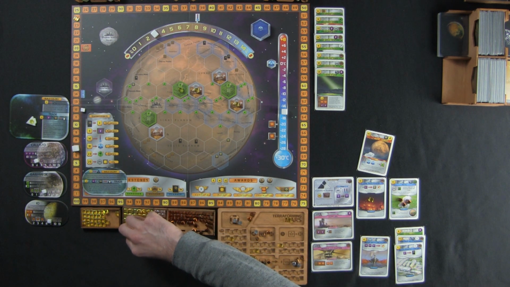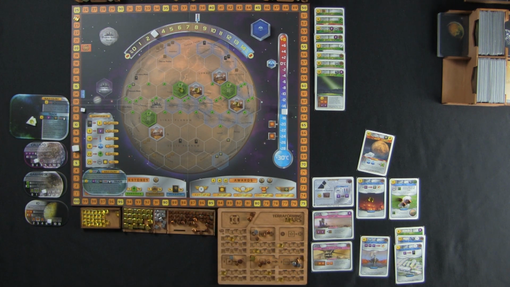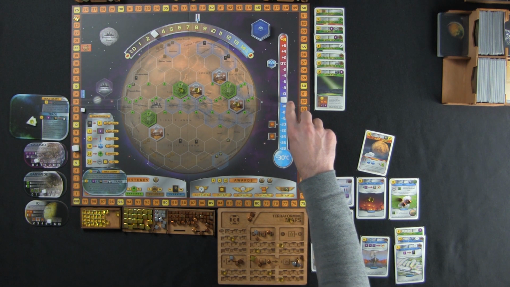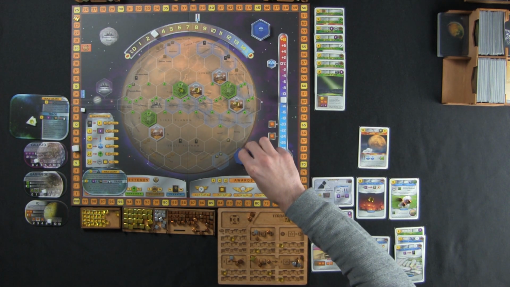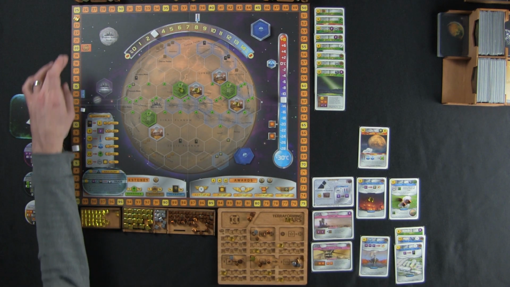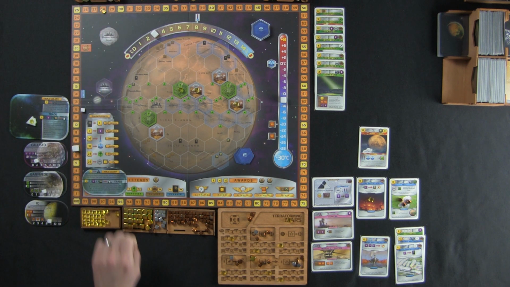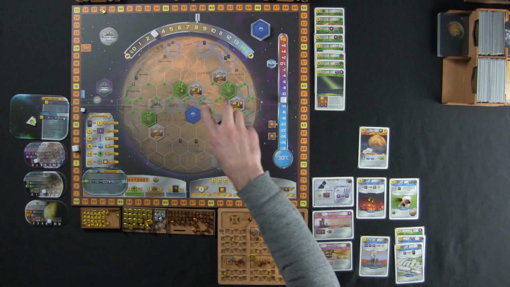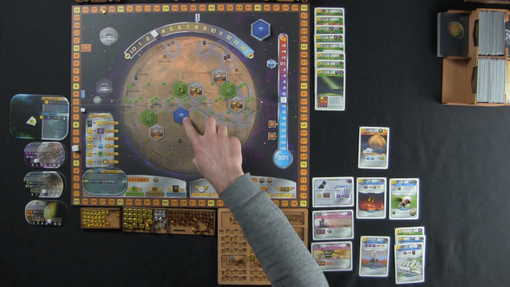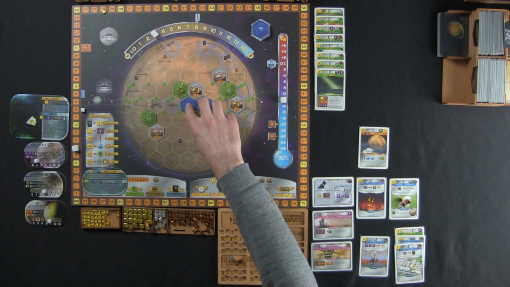10, 20, 30. Remove 6 plants from any player, so not me. Increase the temperature 2 steps, 1, 2, and place 2 oceans. So it's going to be 4 steps on the terraform rating. And those oceans are going here and here, which gets me 2 mega credits and 4 plants.